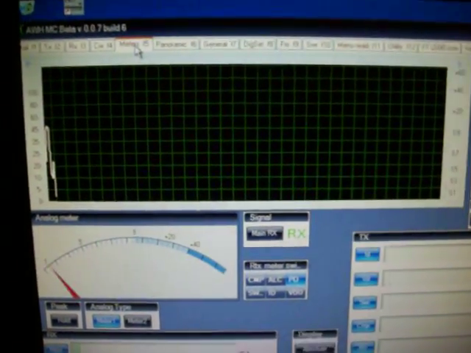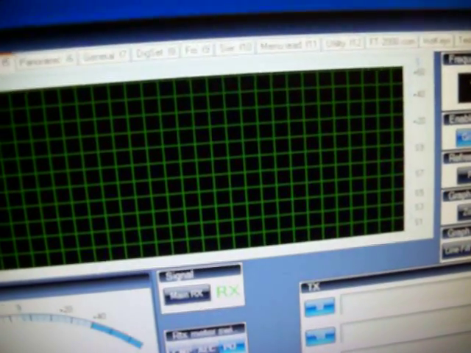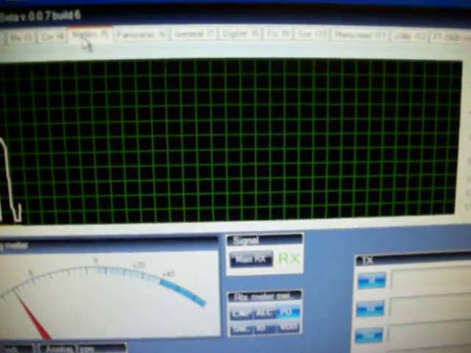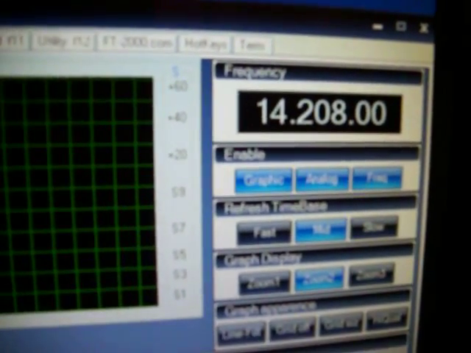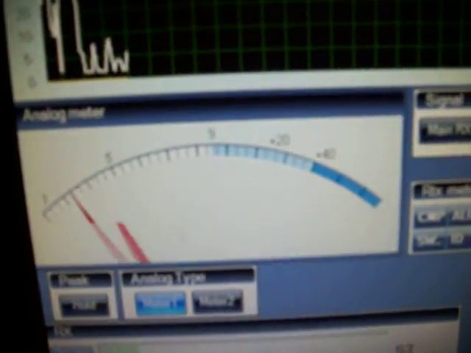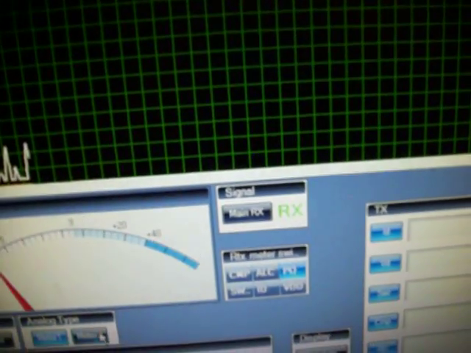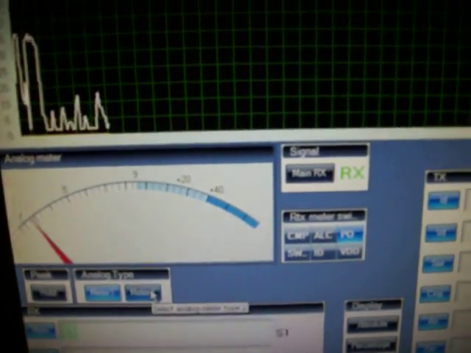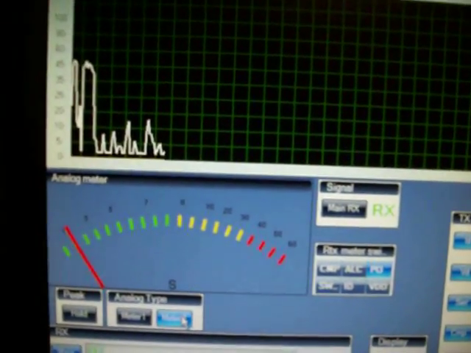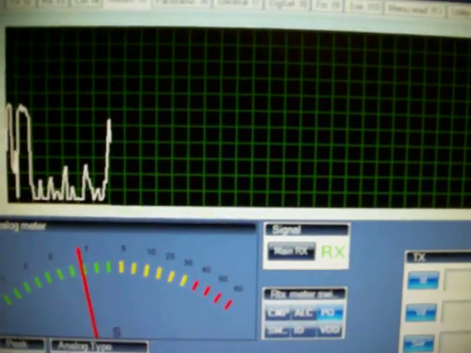You have the S meter, and also you have a signal graph across. And over here, the frequency, of course, that we are on. And you can see the meter. I'm going to change the meter color here, the meter 2. I like this color better. It's all preference what you want. Now you see, now we have... You know what's going to happen? They're both going to arrive at the same time.